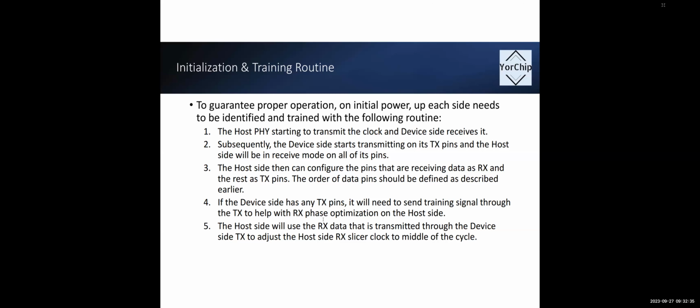Wait, I've got a question. Won't the sideband have the same thing, that it has to get its clock from the transmit sideband? No, sideband basically is defined with 2 forwarded clocks. There's a transmit direction, there's a receive direction, and there's 2 forwarded clocks in each one. A clock has to come from somewhere, but it's assumed that if you're on a sideband, then either you've created your own clock, or you're deriving it from some other reference. But the intent is, they'd have to do something, right? Otherwise, if you have to have a clock on the sideband, then what's the point? You might as well have a clock for them.